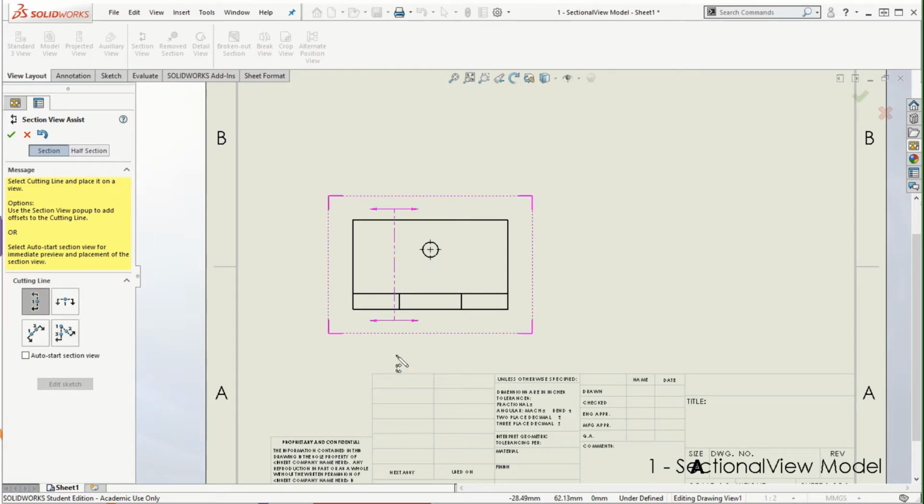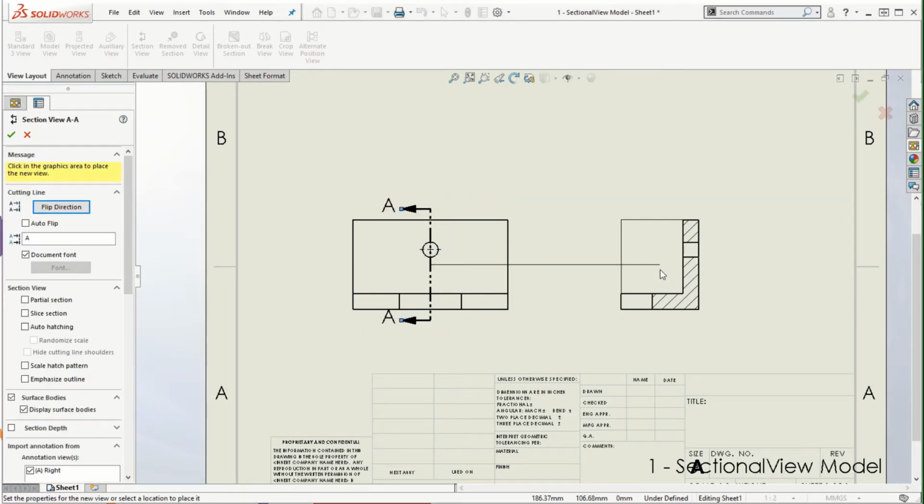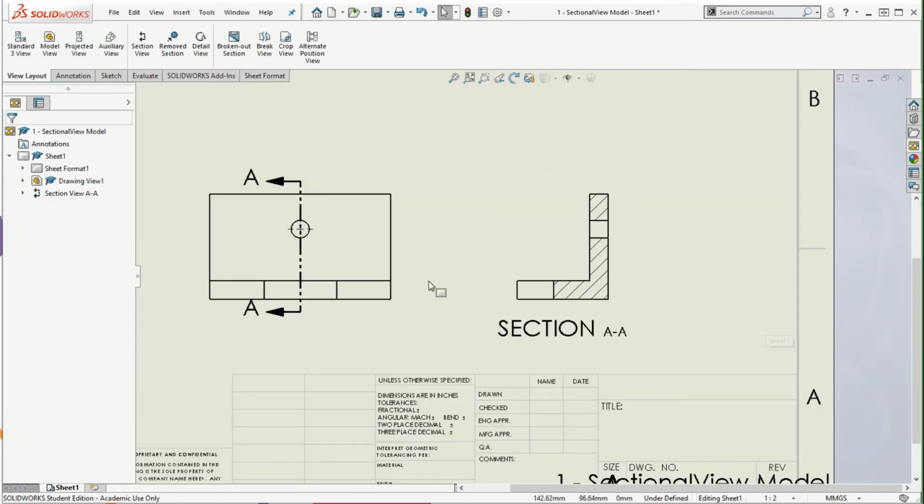As soon as I click on the vertical cutting line, I can place the cursor at a certain point where we want to create the sectional view. A pop-up window will appear with another bunch of options, including the arc offset, the single offset, or the notch. Once we are okay with the sectional cutting line, click OK and move the cursor to the right to place the sectional view. You can notice that there are hatched lines at a 45 degree angle created on certain areas of the sectional cut.